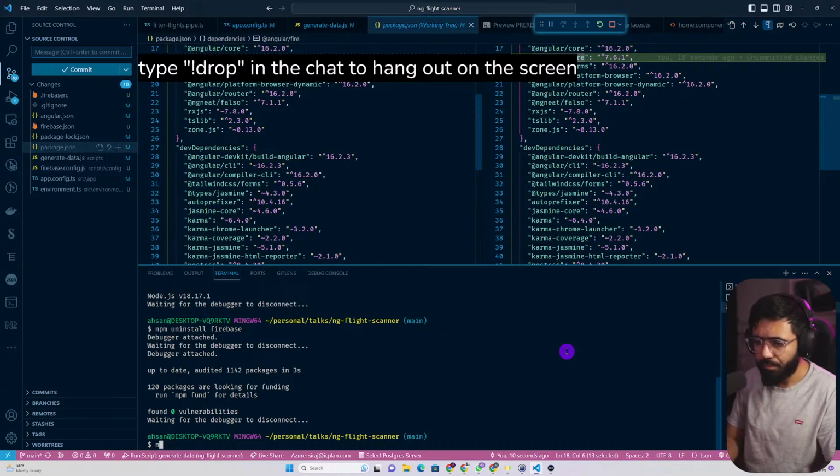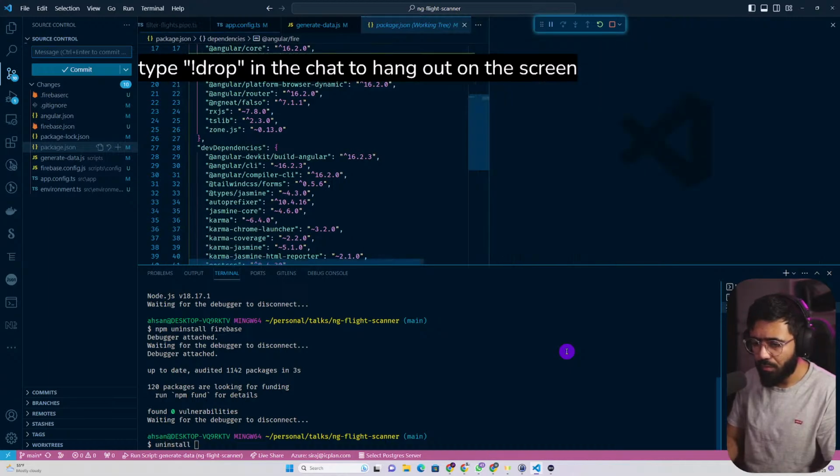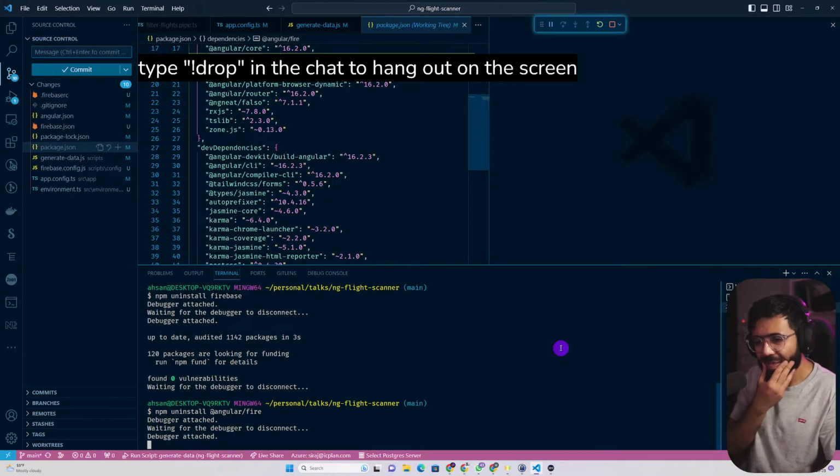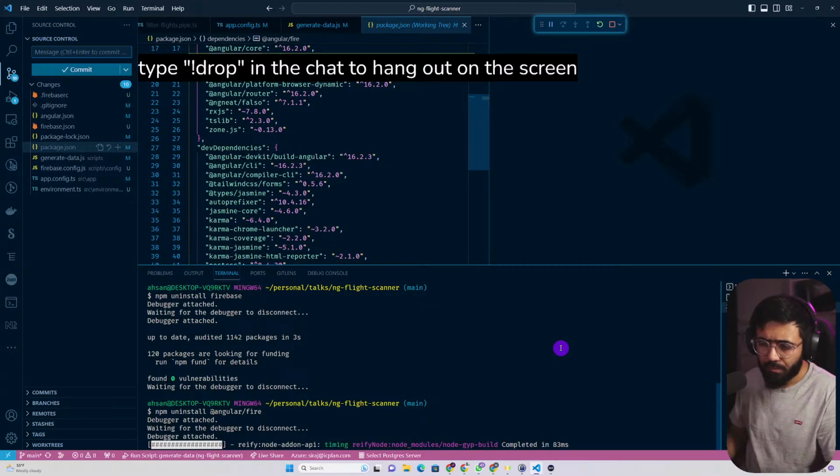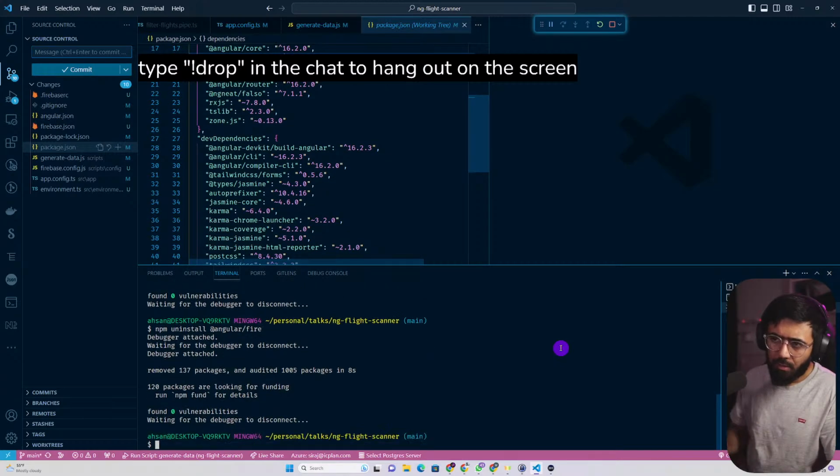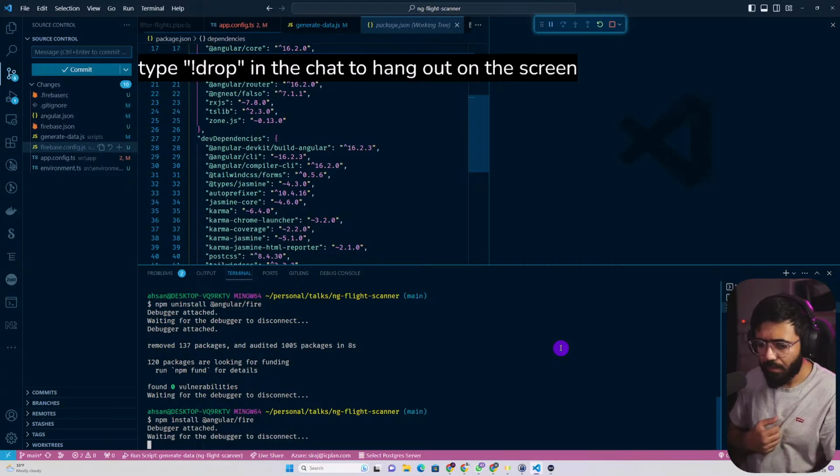npm uninstall, npm uninstall Angular Fire. We're going to have to install this again, and then I think we can. Or I would have to look into this in the morning. We'll see.